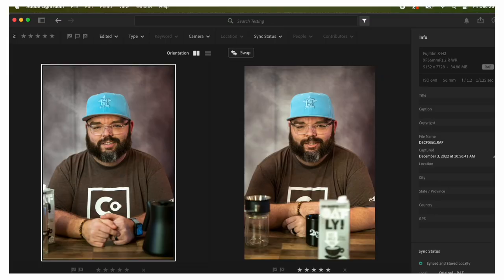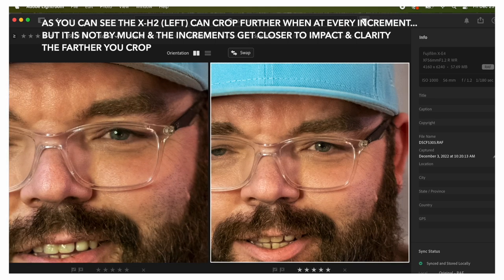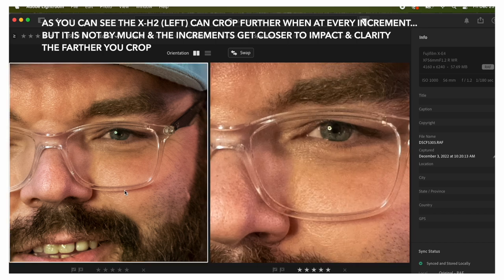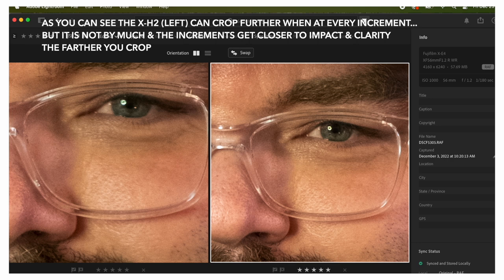When it comes to cropping power, I love the way someone commented down below in a former video about it. It's not like we're getting a 200% increase in cropping resolution. The increase is more like 124%, so about a 24% cropping power increase, which is great for a lot of people. But the way that it's been discussed is that it's going to save your photos if you're a wedding photographer or a street photographer and you got to crop in, basically what would be the effective focal length of another 15 to 20 millimeters. You're going to have the same deterioration that you would in your other photo show up in your X-H2 photo.